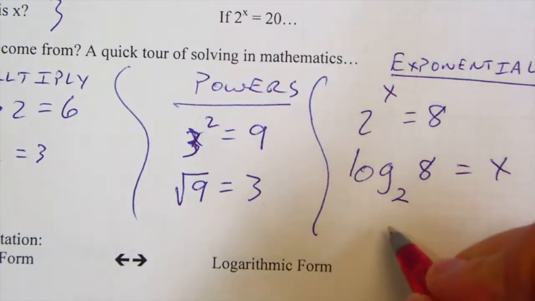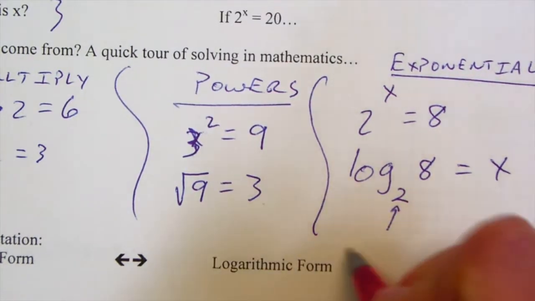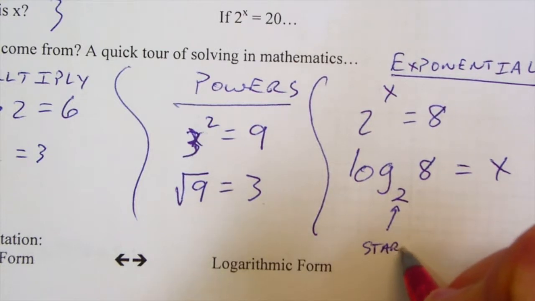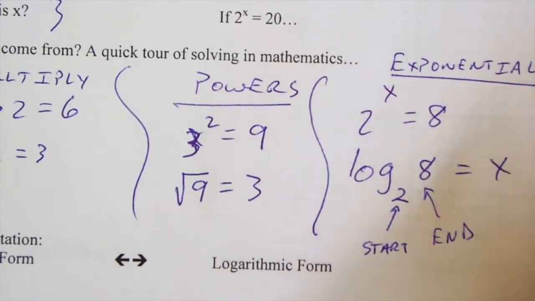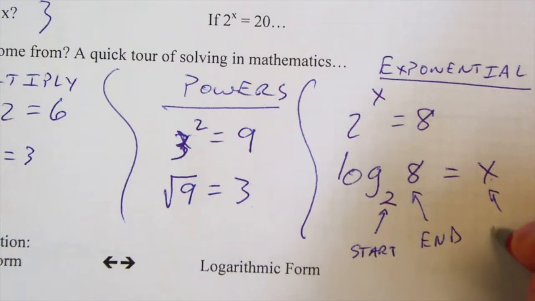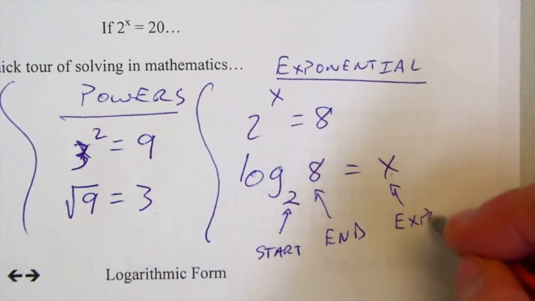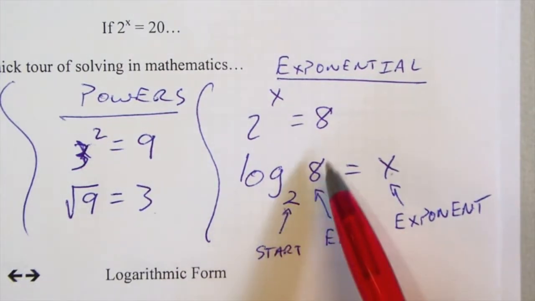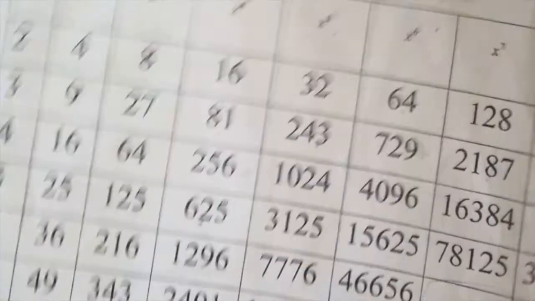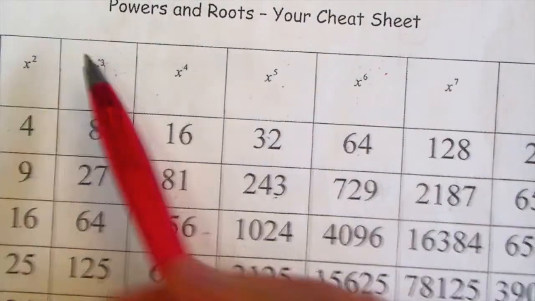Here's how this works. The first number is the number you start with. The second number is the number you end with. And then it asks you what's the exponent that changes the first number into the second number. So this is your exponent. So really, if you understood the game that we played right before this, you'll get it. You'll say, well, okay, I start with a 2, end with an 8. What's the exponent? So we do have to know the notation, but I think you can handle it.